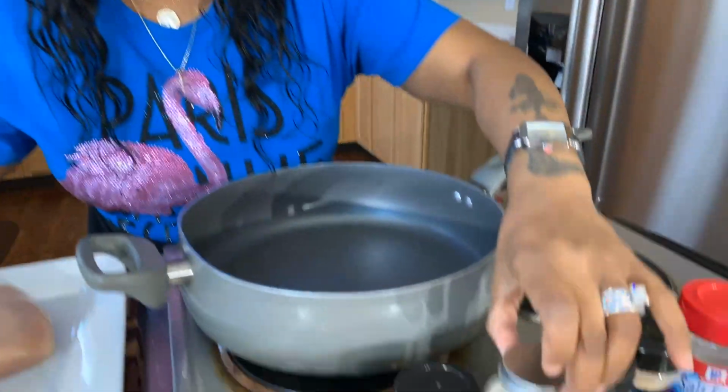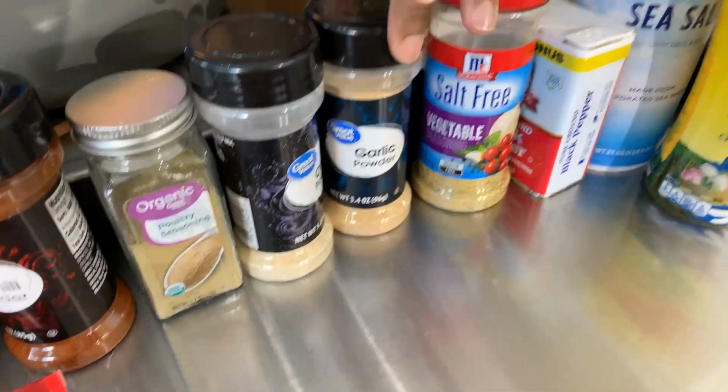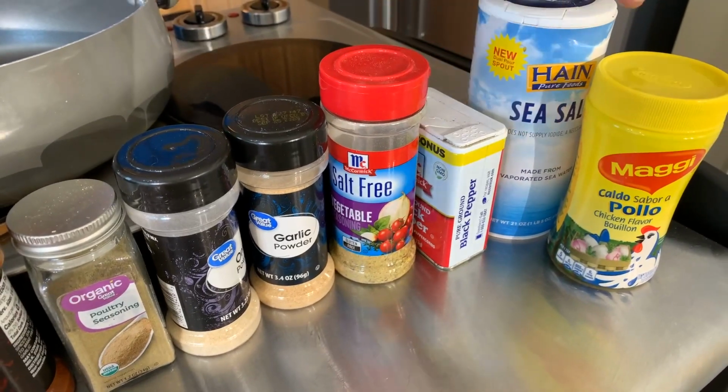You will need some poultry seasoning. We're going to season our chicken with it. Onion and garlic powder. You have some beautiful vegetable seasoning. Pepper, salt, a little bit of Maggi Pollo. Make sure your hands are impeccably clean. Let's get started with this really quick and simple, yet so tasty recipe.